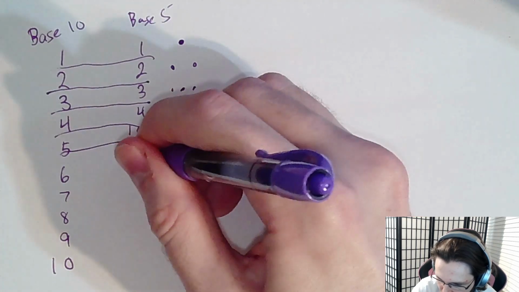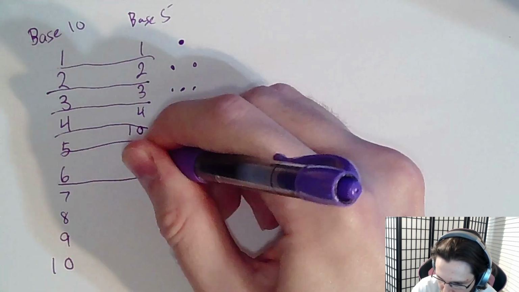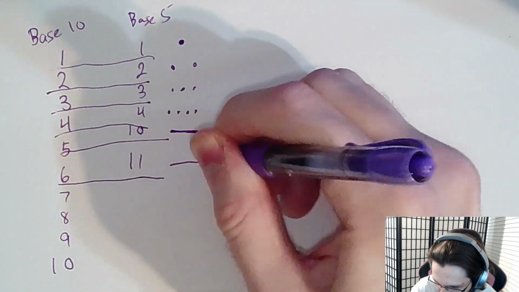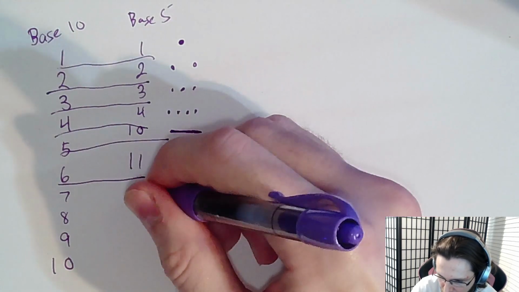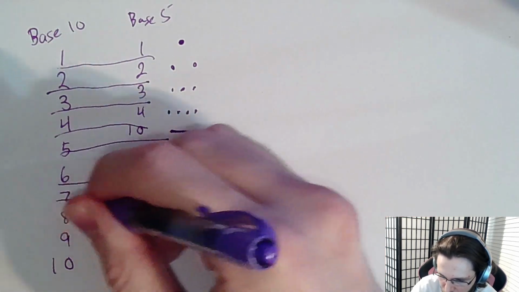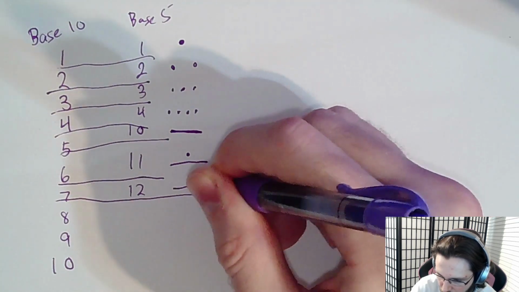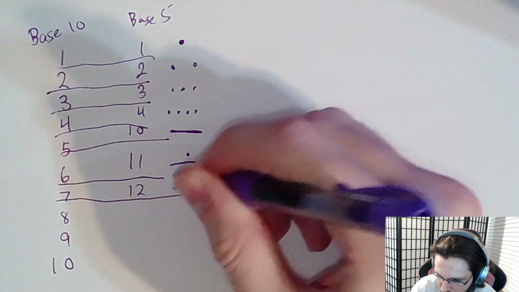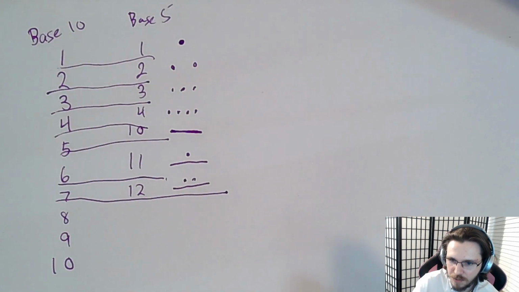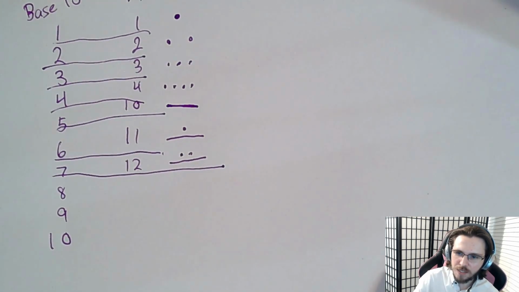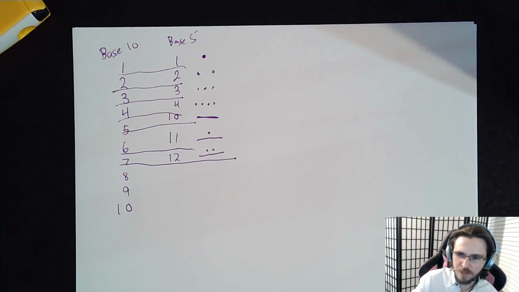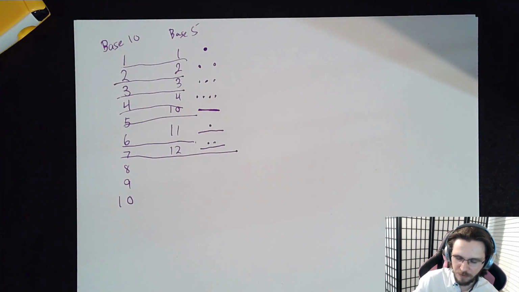So when they got to 6 over here, which we're going to write as 1, 1, they'd have the bar and then a single dot. And then 7, which is going to be 1, 2, is going to be a bar with 2 dots here. And so on and so forth. And actually, it's somewhat interesting. I'm going to zoom out really quick. We're going to count a little bit higher just so we can kind of see how these numbers work, so we can understand a couple number of powers here.